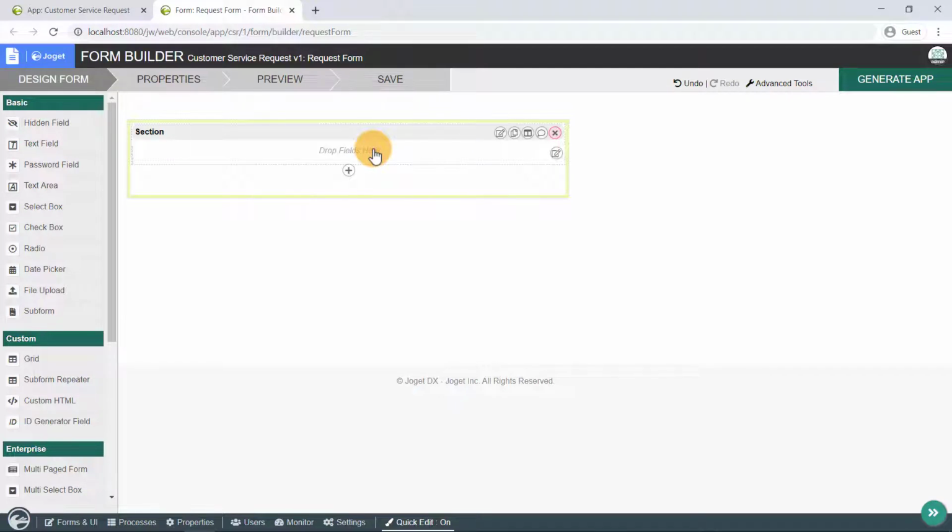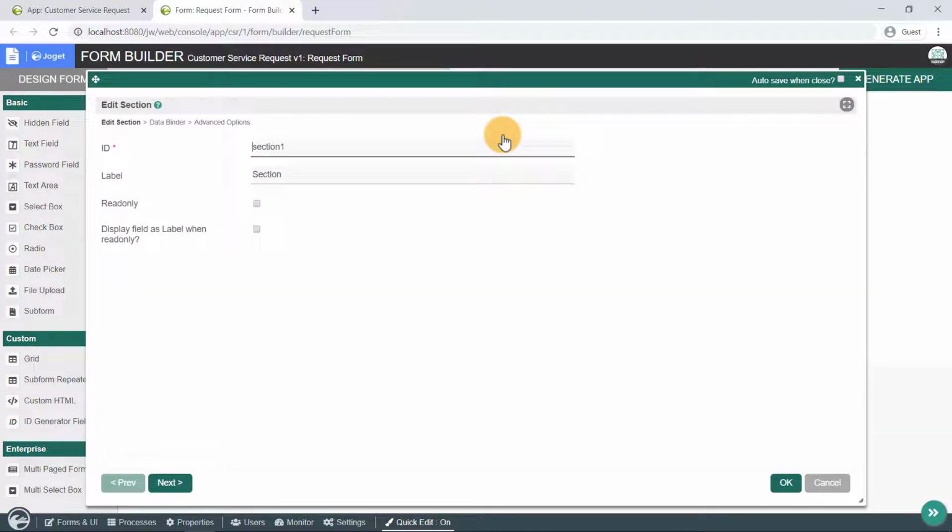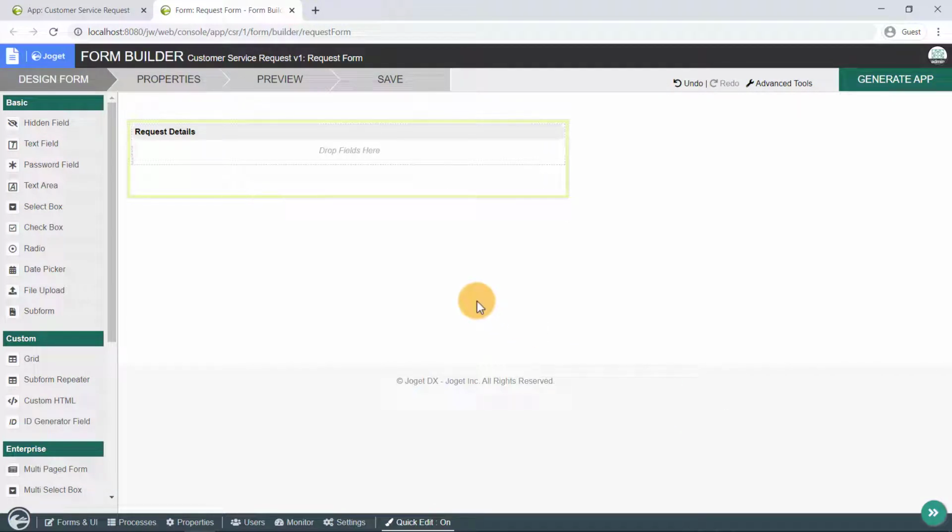Now, let's try changing this section's label to a more meaningful value. Click on the Edit button for this section. This opens up the Elements property editor that shows properties that you can modify. Different form elements have different properties that can be configured. After performing the label change, click OK to save the property changes. You can add more sections into the form using the Add Section button, and shift sections around the form by dragging it to your preferred position.